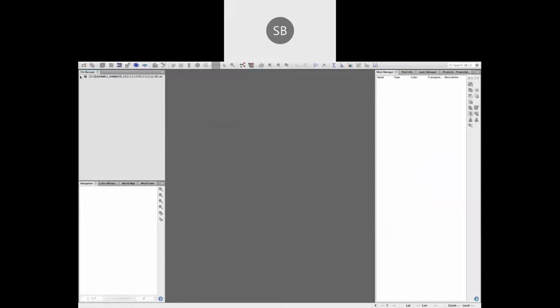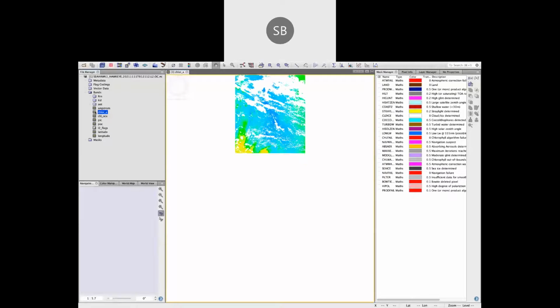In the File Manager panel over here, there's a little unwind arrow. If you unwind this, you'll be presented with a number of things. The data are under bands. We have them organized here by remote sensing reflectances, diffuse attenuation coefficient, aerosol optical thickness, and some other derived products. Angstrom product B, chlorophyll, which is the one we're going to look at right now. So if we double click that, it brings up the chlorophyll image.